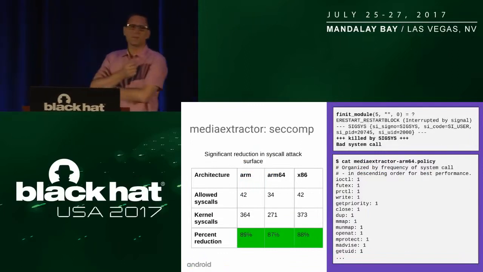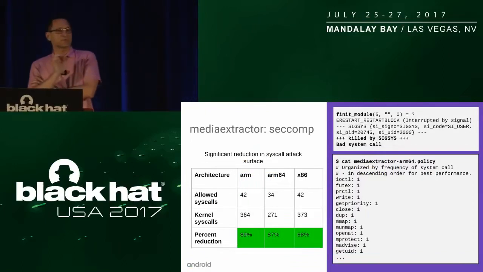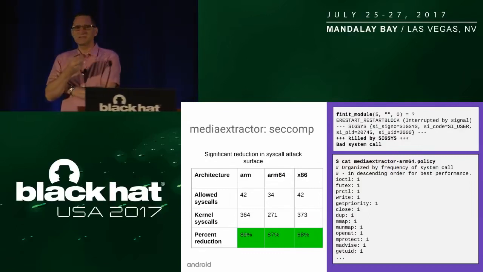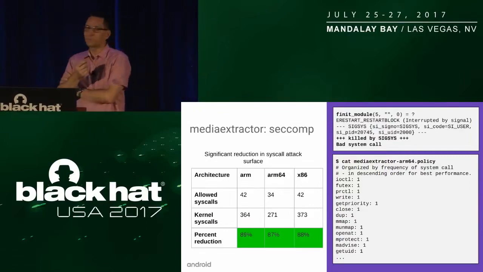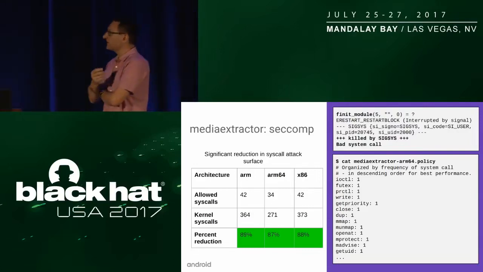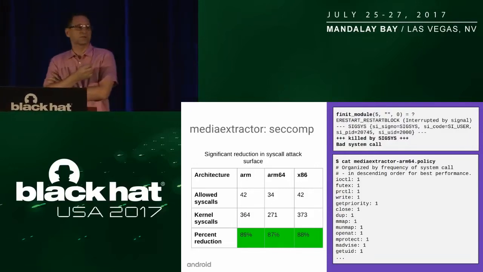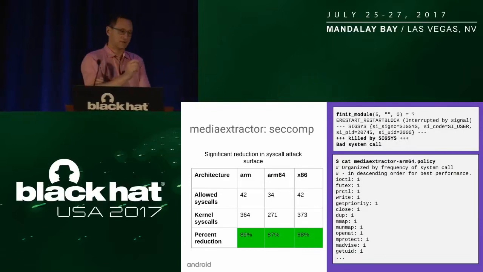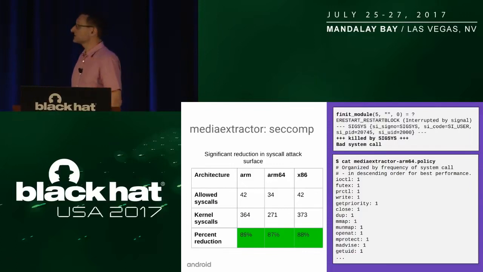One of the things I wasn't able to talk about last year that I'm very excited about is our use of a technology called seccomp. Seccomp, for those of you who aren't familiar, stands for the system call filtering interface. We realized that these processes have very minimal system call needs. So we went through and asked, what system calls are actually needed? What system calls aren't needed? We found that depending on the architecture, we could eliminate 87 to 89% of the system calls that are available with no loss of functionality. This is one of the great things about attack surface reduction. There's a lot of stuff that the system provides that you just don't need to have. It's all liability, no benefit. So we did that.